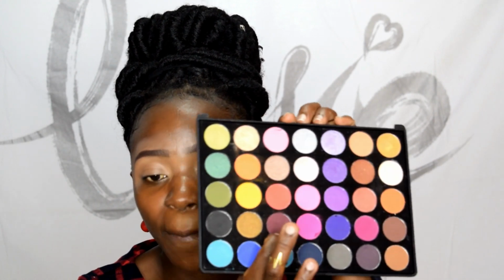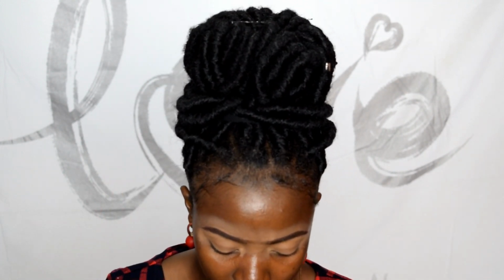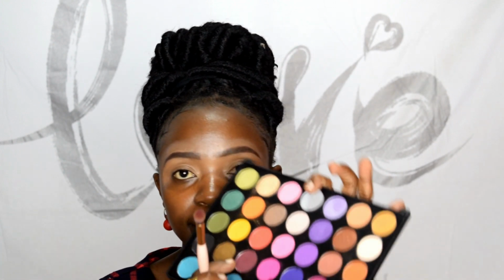So I've decided to use the Cara ES11 palette, this one right here, and these are the colors it has. I'm going to start with this color right here, which is our base crease shade. For that, I'm going to use this brush right here. This is a precise tapered crease brush. I'm just going to take this shade right here. It's a dark purple or maroon, I don't know if that is even maroon. What you want to do is tap off the excess, then locate your crease area and tap.